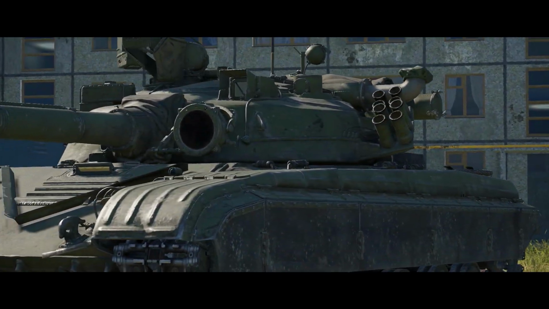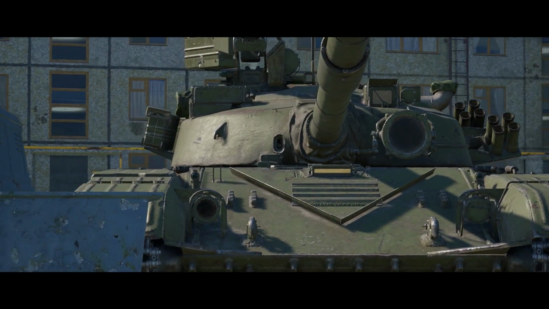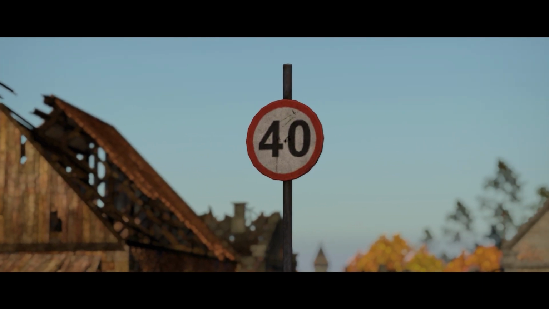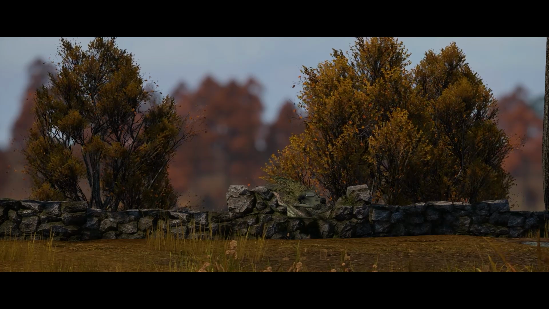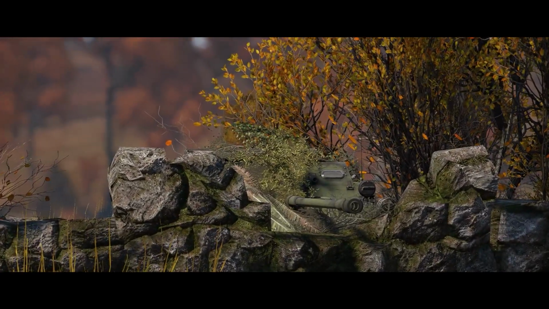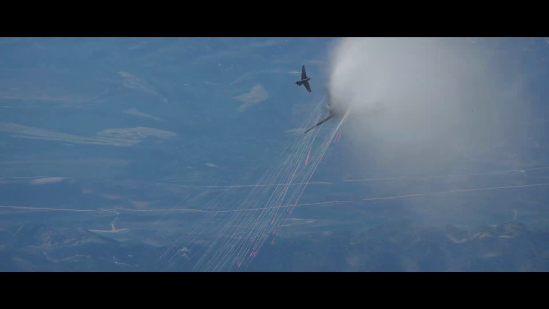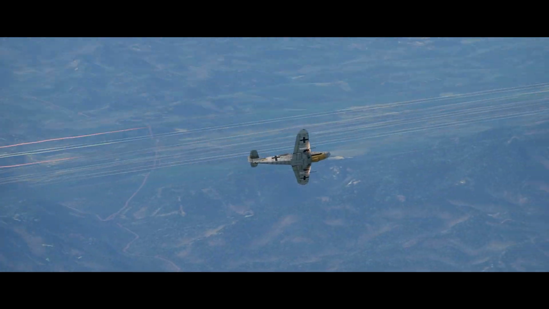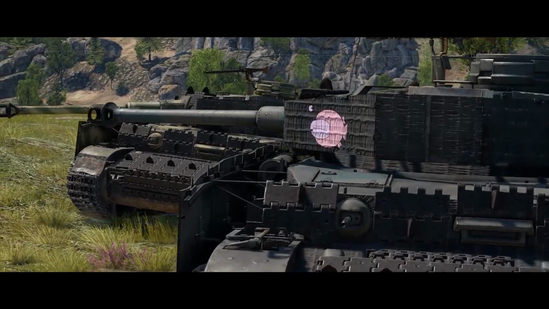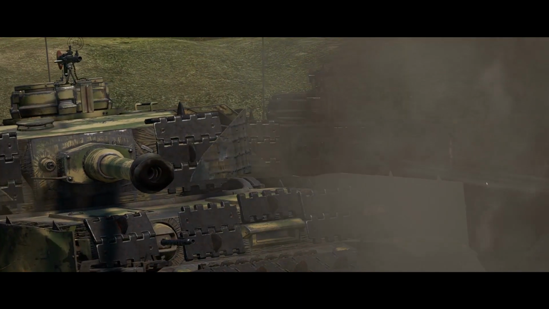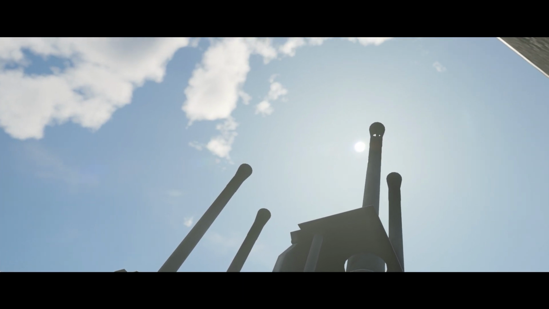So, the free camera. With this you can achieve a lot of camera motion or placement. Let's say you want to appreciate a sign, an epic battle, or that adorable ASU-57 hiding in the bushes. Yes, I can see you, ASU-57. You can also use this to capture dogfights. You can do wide shots, medium shots, or a close-up. And if you want, you can get closer, like inside the tank.